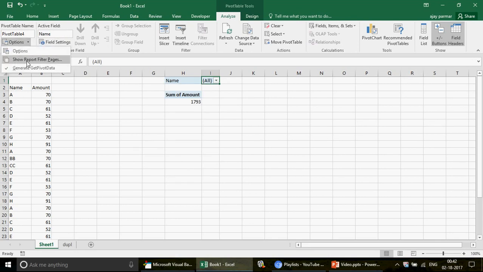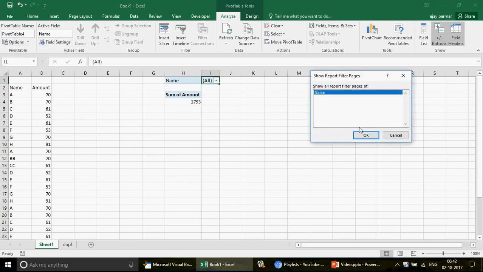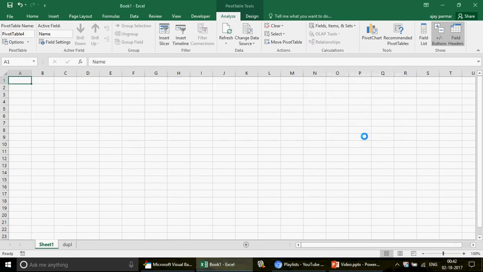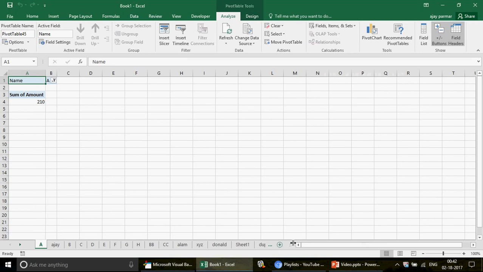So I go to the analyze, and I first of all create the report filter pages. Now this you can record. I am again saying, that's your job, you can do that. That's very easy. Record the macro and you will be able to do it. Click OK and all the sheets are created. Nice. My job now will actually start.